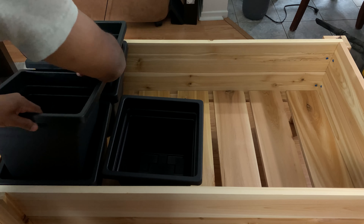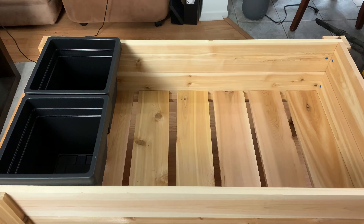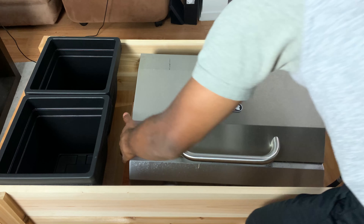Another cool feature about this planter is that it doubles up as a storage bin. In the winter or even in the fall, you can attach a lid to the top of this planter and turn it into a storage bin. You can fit maybe your barbecue, a pet animal, some tools — anything you want that can fit inside. When building it, you can adjust the size to make sure it fits whatever you need for storage.